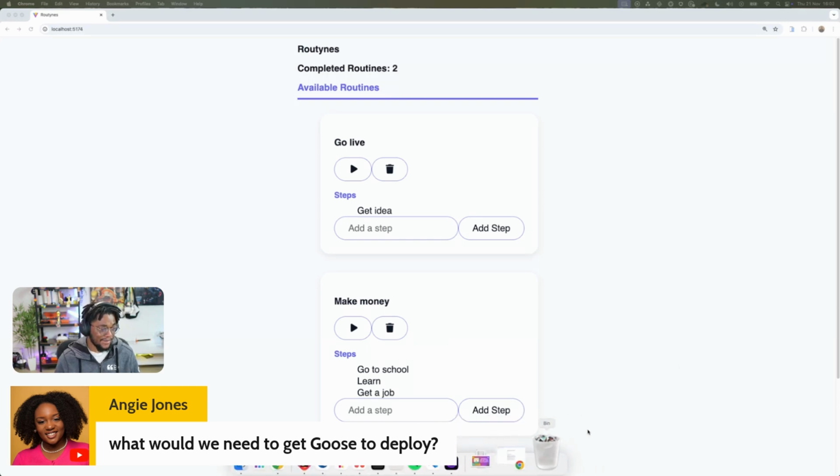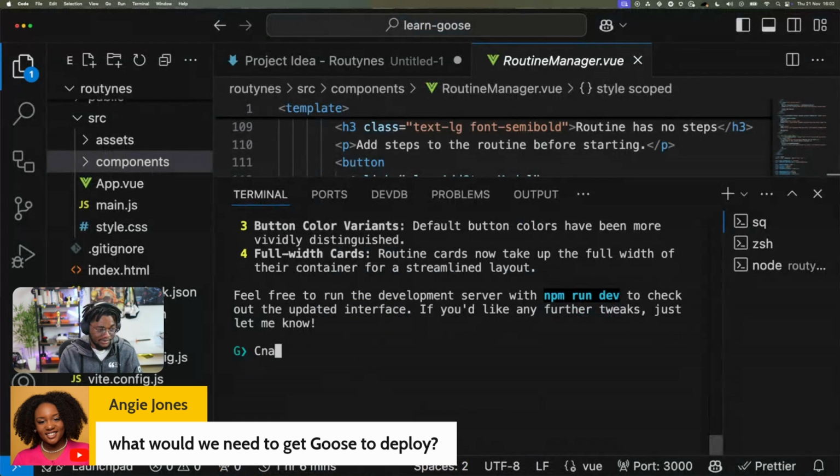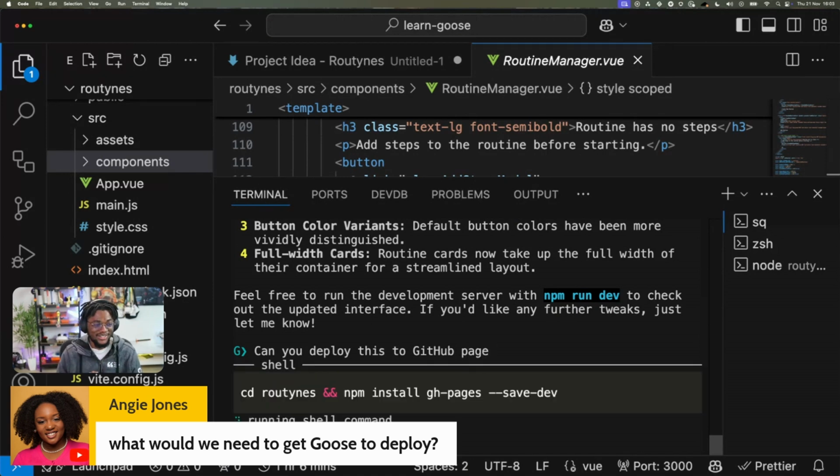I'm guessing it might be toolkits because I don't think Goose has integration with, like, your services, like Netlify or Vercel, wherever you want to deploy to. So there might be some steps where, if you can do it through the CLI, you just give it to Goose. I can ask Goose anyways. That makes it fun. Can you deploy this to GitHub Pages? But yeah, next live stream, definitely try it out.